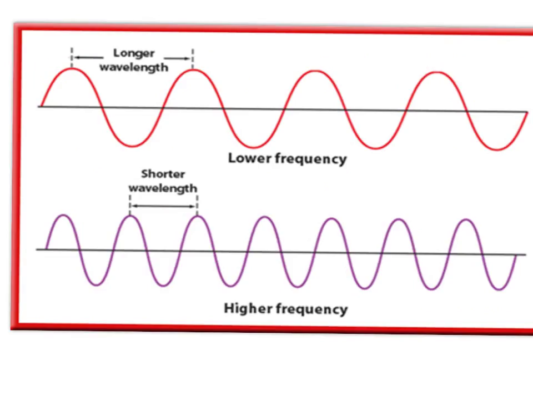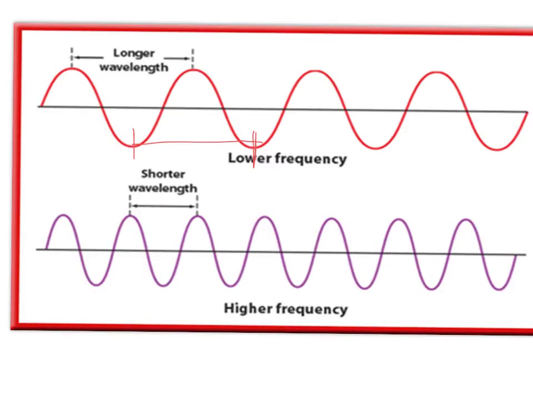Here's a graphic to show you what we mean by frequency and wavelength. So wavelength is said to be measured from crest to crest, which is the top of the wave. You can also measure it from trough to trough, which would be the bottom, and you'll get the same length. But the idea is you have to measure between two identical points on the wave.